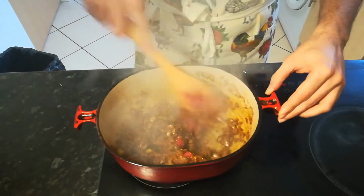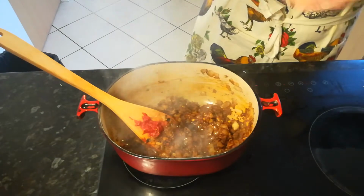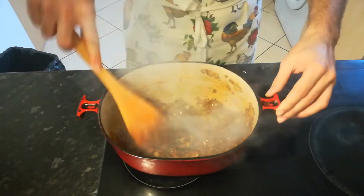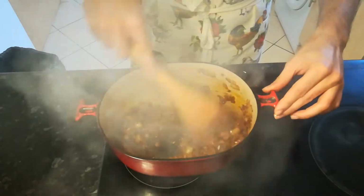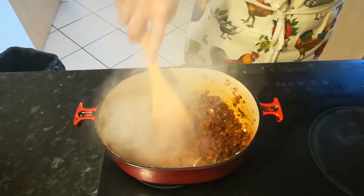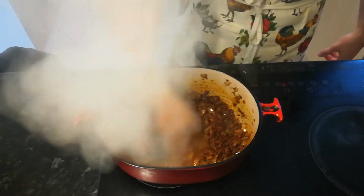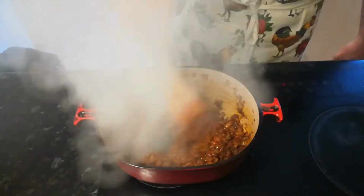Spread that around, mix it in. Add some oil, it's looking a bit dry in there. All the spices soaked up the oils. Looking a bit black at the bottom, so let's scrape up what's stuck at the bottom there with some water from our tomato puree tin.